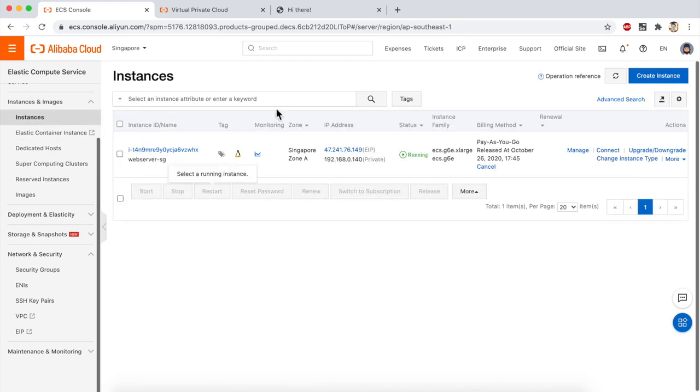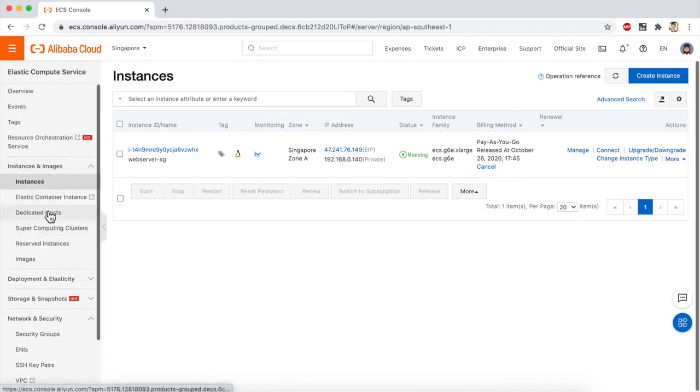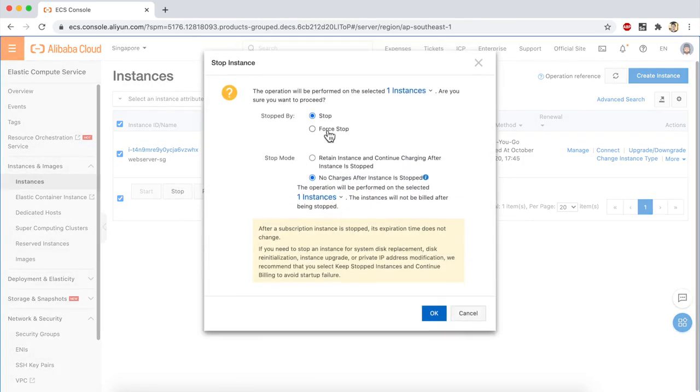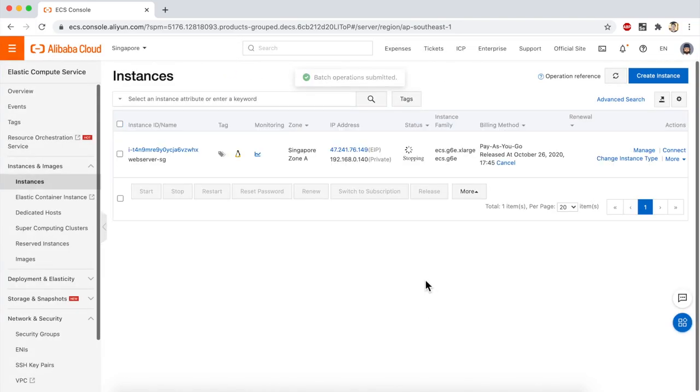So let's do that. So we'll close the VPC console page and we'll close our website. And let's start actually by simulating a failure. So what I'm going to do is stop my instance. And then we'll create a new instance in a new zone to take its place. Remember, snapshots, disk images, and elastic IPs are not bound to a single zone. ECS instances can't move between zones, but elastic IPs and images can. So I'll choose to shut this instance down, and then we'll go ahead and try and visit our website again after it's shut down.